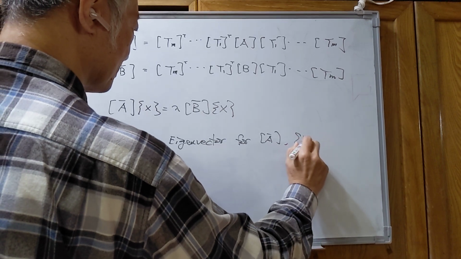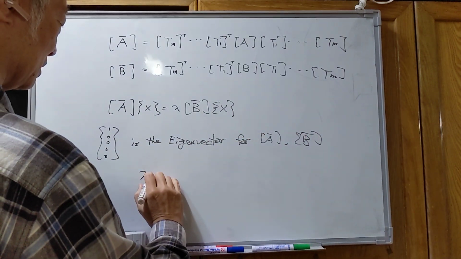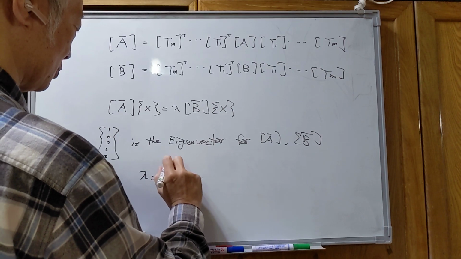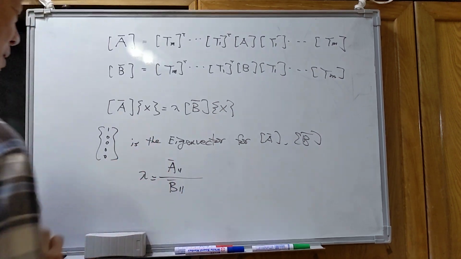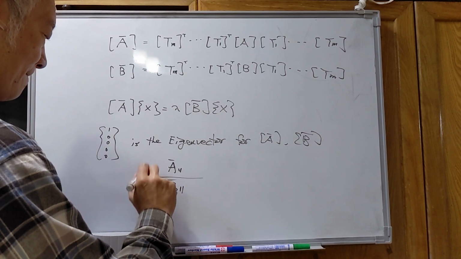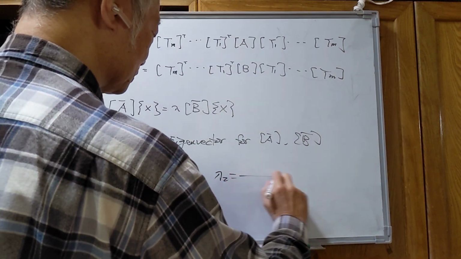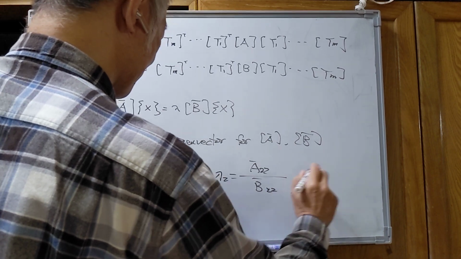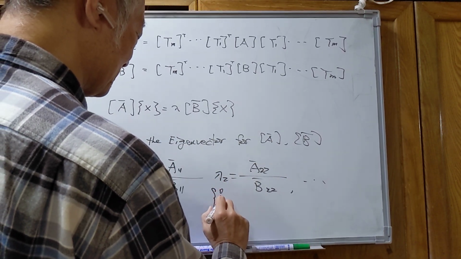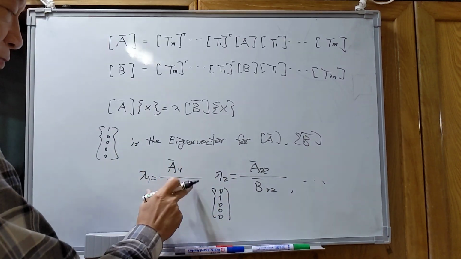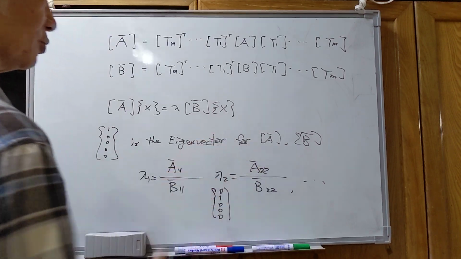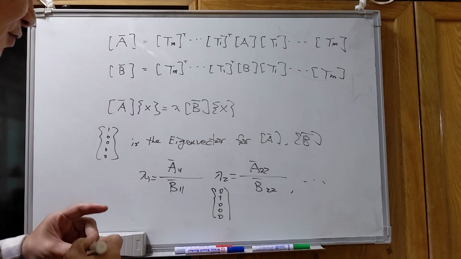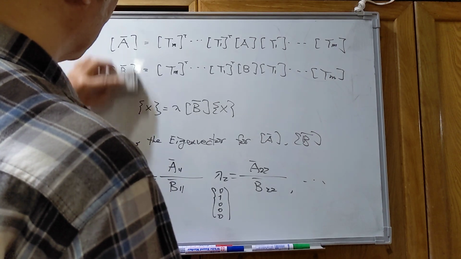A bar and the B bar. And the lambda 1 is equal to A bar 1, 1. And also lambda 2 is equal to, that's for the 0, 1. That's the eigenvalue we can get if we use the 0, 1. Okay, so we know the 1, 0, 0 is an eigenvector. And how do we do the normalization?